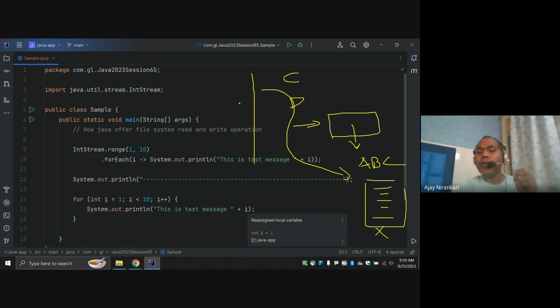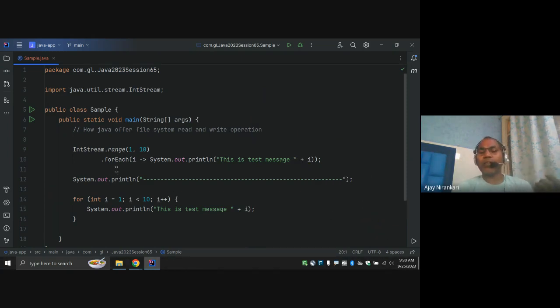Now this manual activity I am going to redirect to my software. That means we are learning the Java language here, so why not have Java do it for me? Java can do it if we tell Java. Here in our program, we are not telling Java to write this information to a file. Here I'm saying, hey Java, just print this information on the output, and due to that it is printing the output.